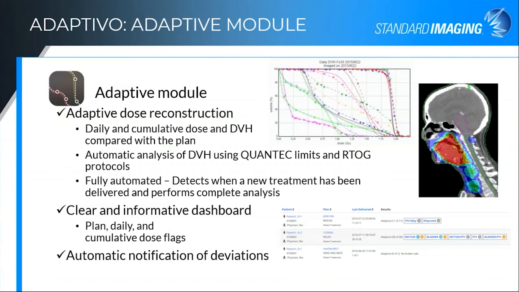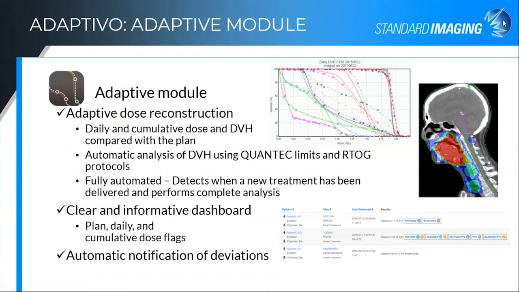The plan dose flag, I should say, about the plan, that may have been something that the physician knew about or was comfortable with. It was a compromise they had to make due to the location of the tumor next to a critical structure. Say in this head and neck patient, we're sacrificing one of the parotid glands because of the location of the tumor. But it's something that did violate the tolerance tables in Adaptivo. We want to bring it to your attention just in case it really was something that was missed.